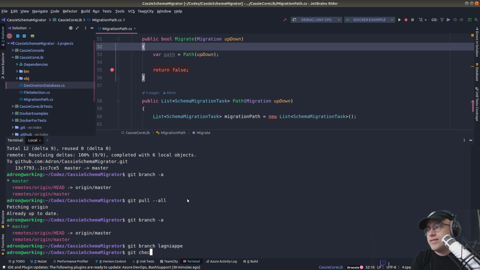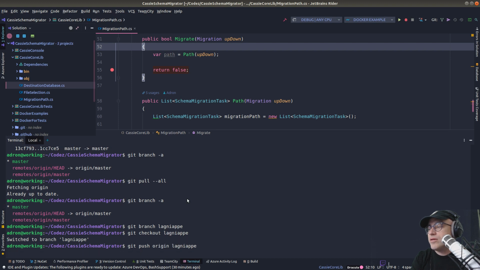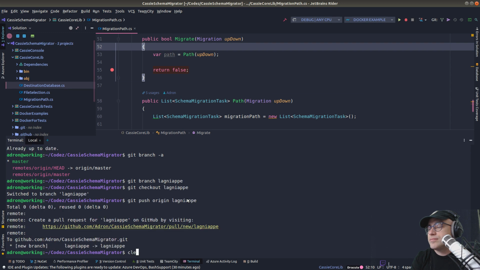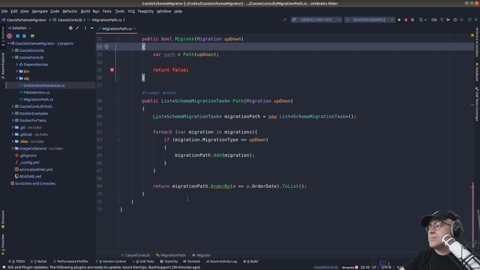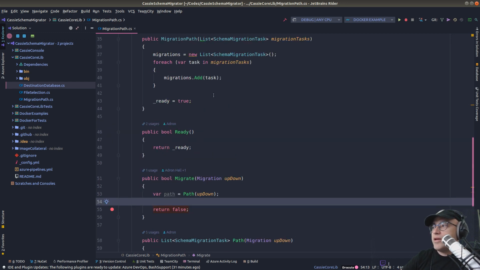There we go. Git checkout lanyap. And I'm gonna actually push it up. Git push origin lanyap. Oops. There we go.